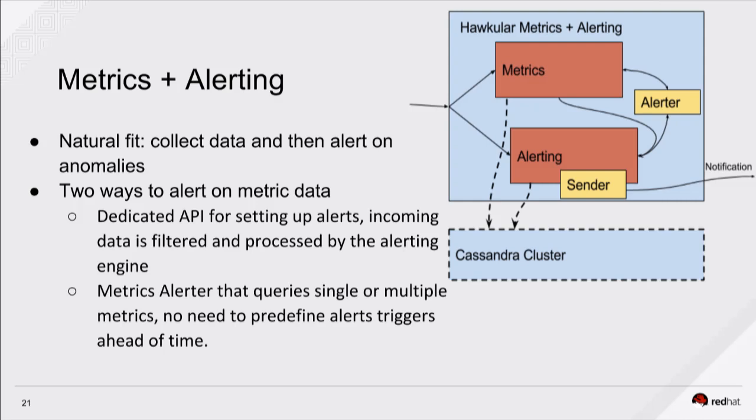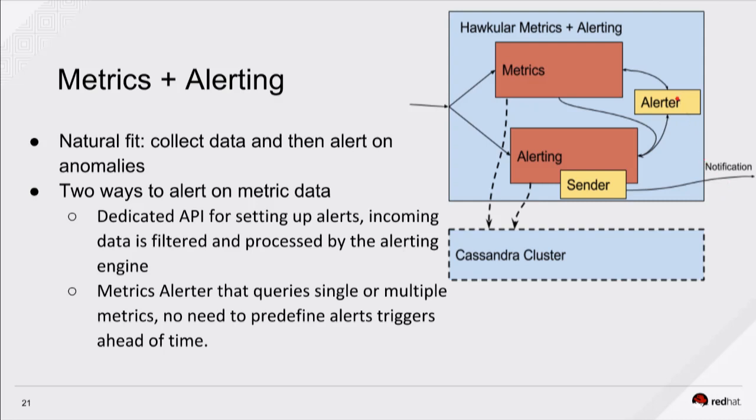It was a natural fit because collecting metrics is not good unless you can alert on those metrics. And there are two ways to alert on these metrics. You either use a dedicated API for alerting, and you say, well, I want to know if the CPU goes above 95%. I want you to notify me. And the way the data goes, when the CPU utilization comes into metrics, we know that you are actively watching it and we forward that to alerting. And that gets fed into the alerting engine, and the alerting engine is going to say, well, what are the conditions, and do I need to do anything with that data, and send a notification.